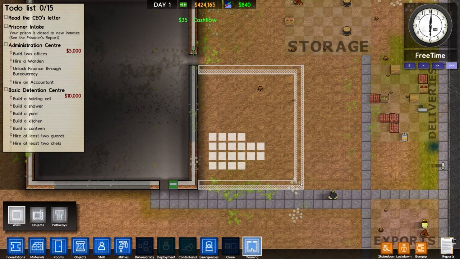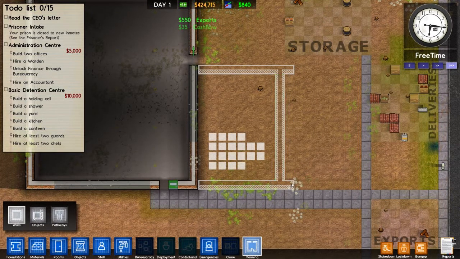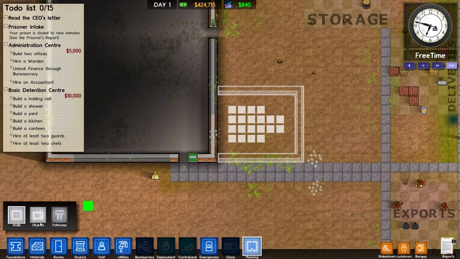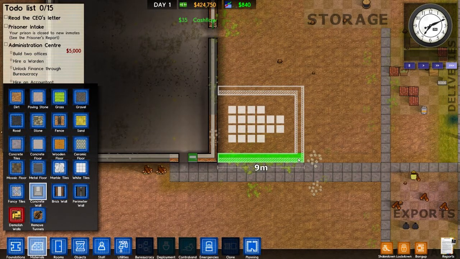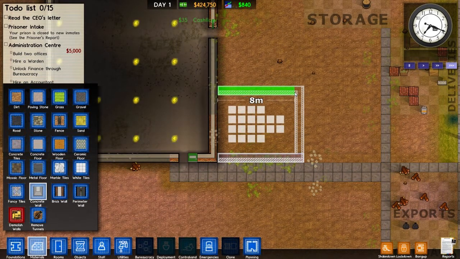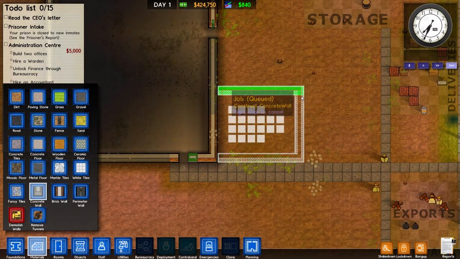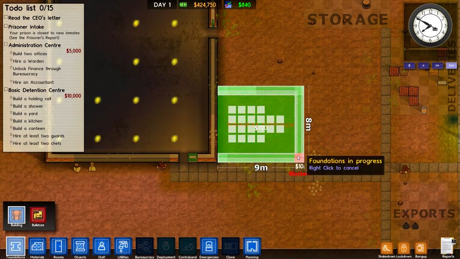Okay. So I don't need that much wall. Cut that back there, and bring it down like that. And then bring that over like that. And that'll do us for our utilities room. Let's use a concrete wall. Why not? I feel like it. No. I'm going to enclose that area, because for a change, I'm going to put it inside. Foundations. There.